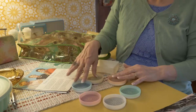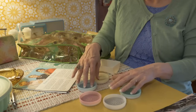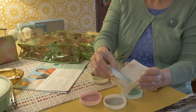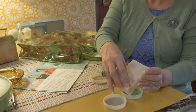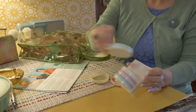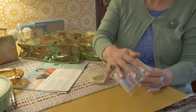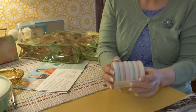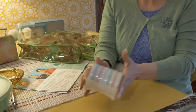So that's a perfect product for entertaining. And you can keep them out on the coffee table or your front porch or wherever you might be entertaining. If the kids are having friends over, you can put them in the basement, and that way you'll be sure that your furniture stays protected. So that's one thing I wanted to show you.